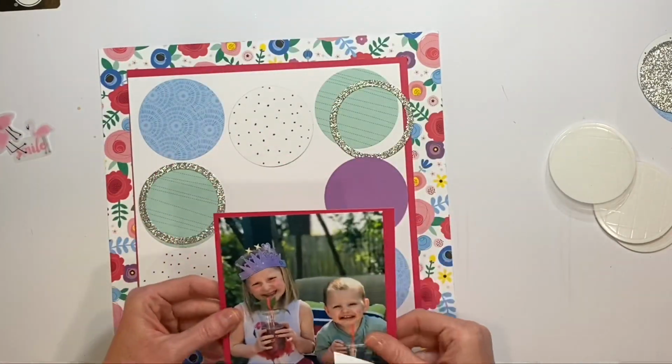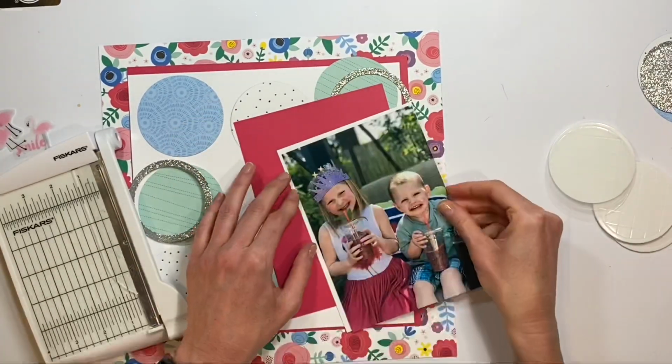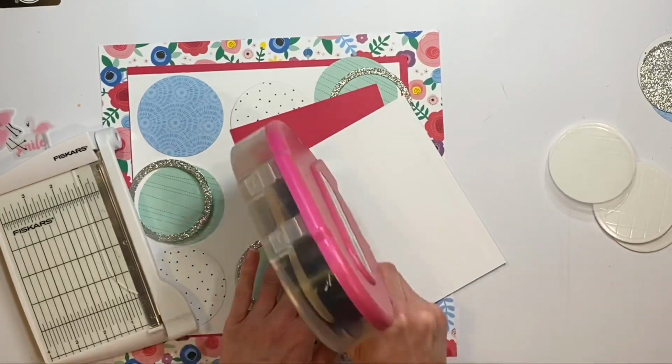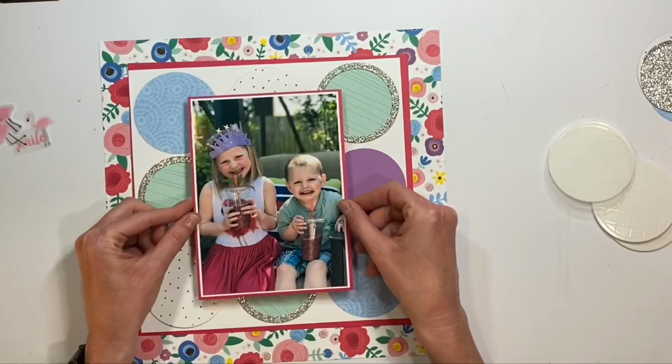So now I'm going to put my mats on. I liked the thin white mat around my photo, which by the way is a 5x7 photo, and then a raspberry mat behind that to coordinate with the raspberry mat behind all of the circles.